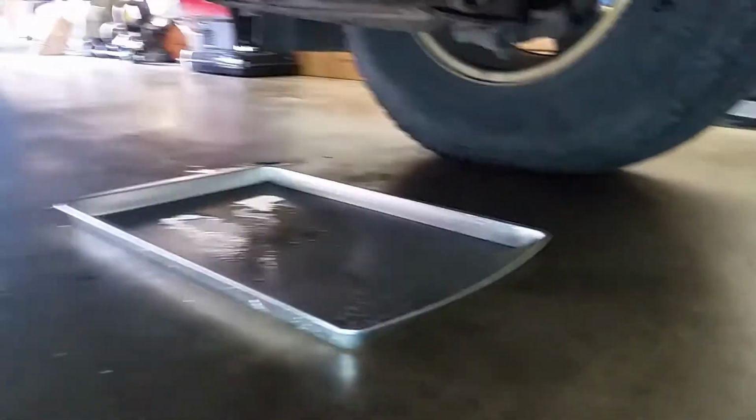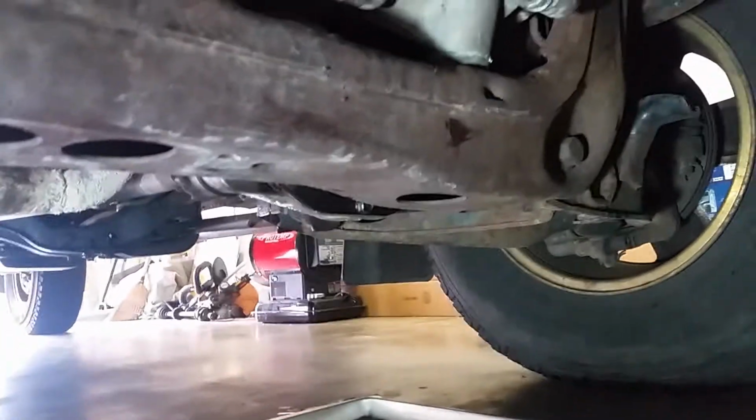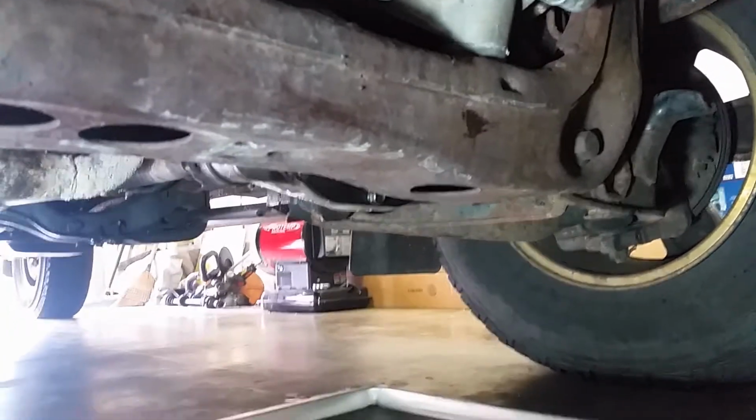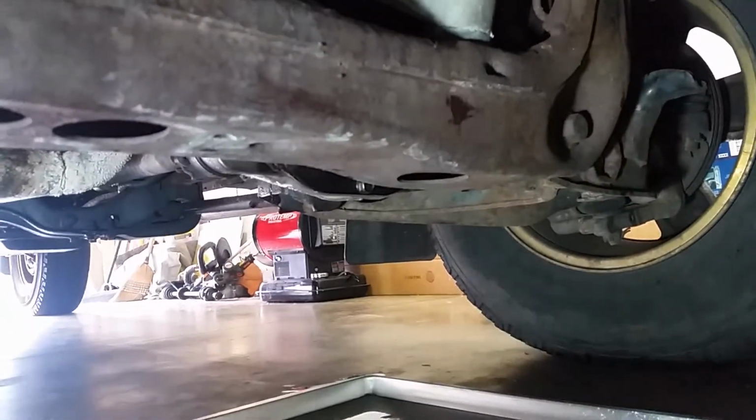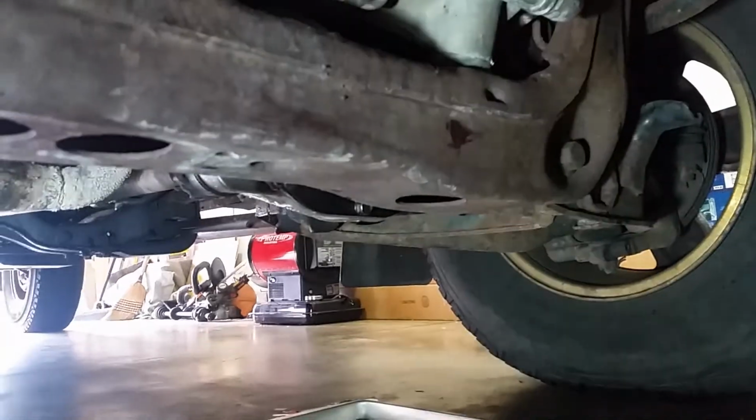It's all dry. The only reason why I have this pan here is because of the front differential cover. It's about time I got to get that changed. So yeah, only a little bit of differential is coming down at a time, so it's not a big problem. But yeah, I got to put a new gasket under here for the front differential. Other than that, no leaks. All right, let's go inside the vehicle.